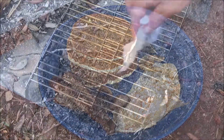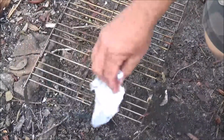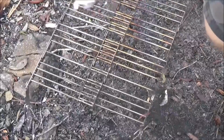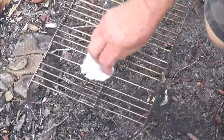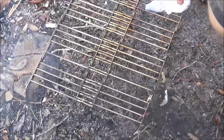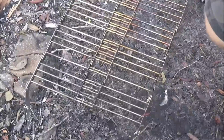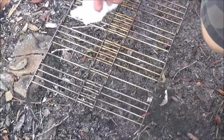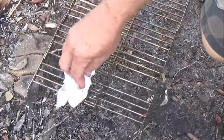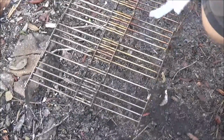So I've carefully removed the Bitty Big Q from the fire while it's still hot. And I got my wet paper towel again. That's going to help you get any soot or anything like that that might be on it. There's going to be some smoke and stuff like that. Got a pretty hot fire on it. Alright, then we'll flip it over and I'll do the same thing on the other side.